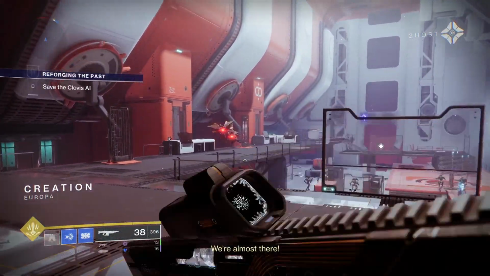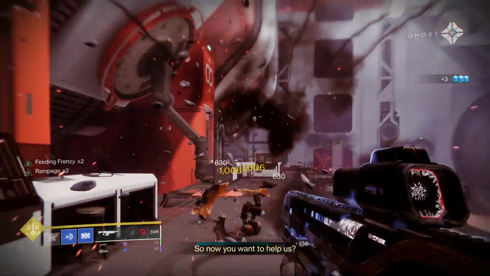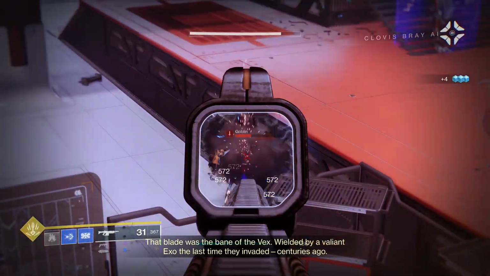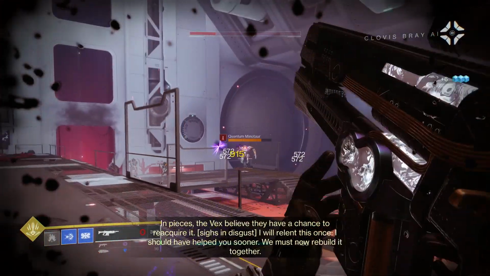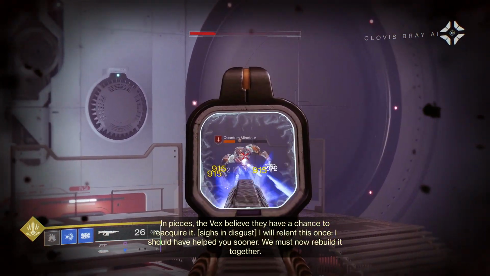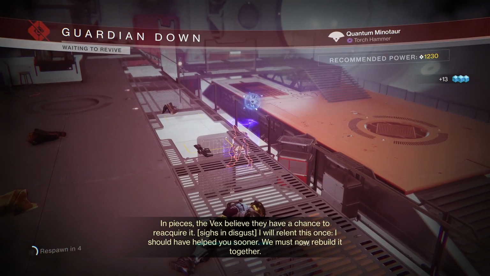Come in. We're almost there. The blade, do you retain it? It must be reformed. So now you want to help us. That blade was the bane of the Vex, wielded by a valiant Exo the last time they invaded, centuries ago. In pieces, the Vex believe they have a chance to reacquire it. I will relent this once. I should have helped you sooner. We must now rebuild it together.